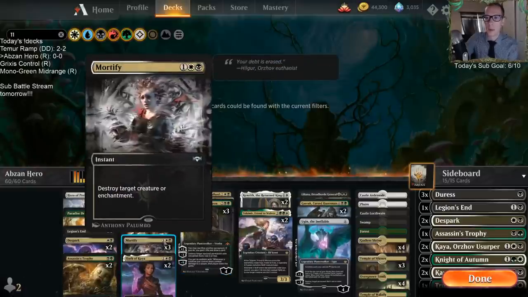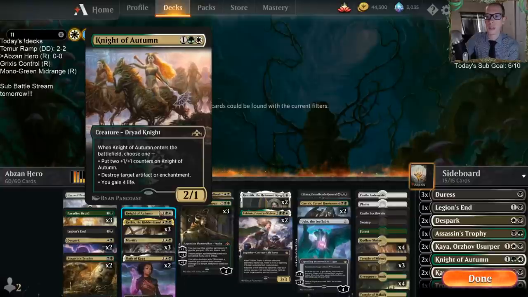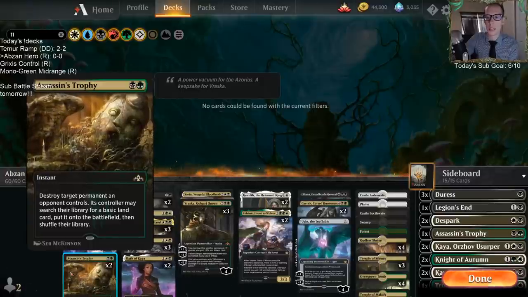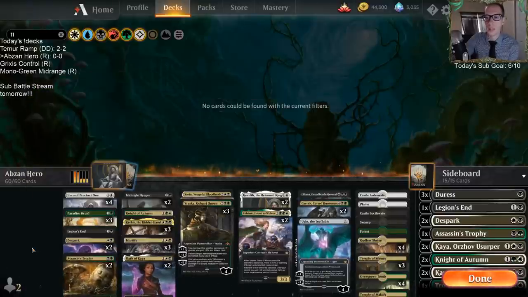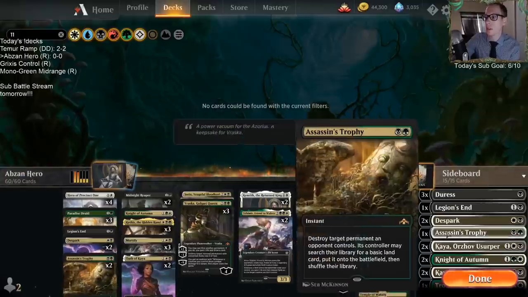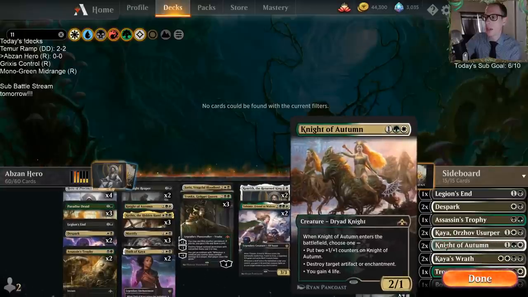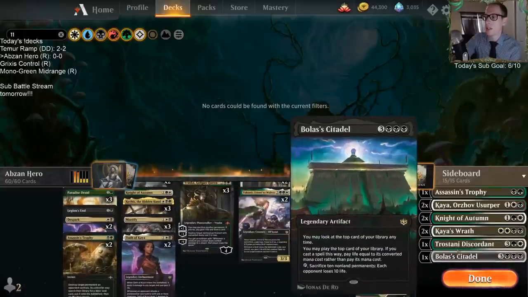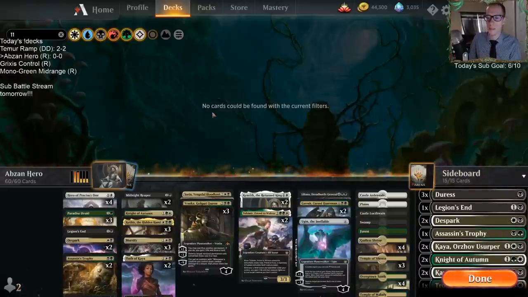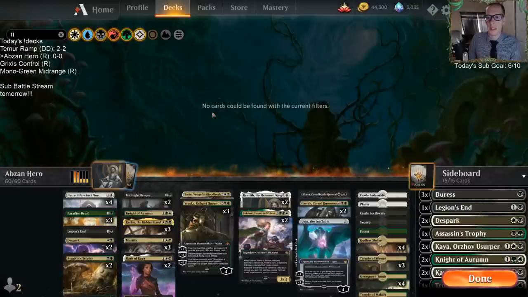But yeah, then we also have Mortifies that destroy enchantments. We have Knight of Autumn that can destroy an artifact or enchantment. We have Assassin's Trophy that can destroy any permanent that we want. So we have a lot of good ways to destroy different permanents with those. And then, of course, after sideboard, we get another Assassin's Trophy. We get Kaya's that can take things out. We get more Knight of Autumns. So we have a lot of ways to get rid of those pesky artifacts and enchantments. And that's why I really like this deck.